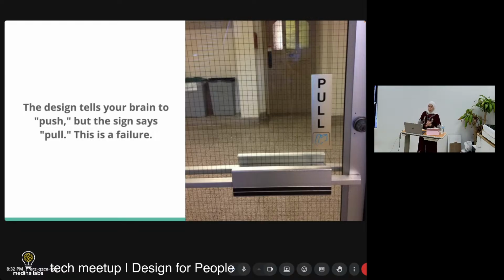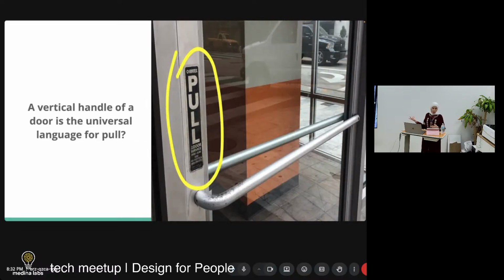What do you think of this one? Pull. Okay. Yeah, this is easier because the handle tells you it's a pull, and it gives you that indication, so it's obvious. But the other side has the same handle, so then it's confusing. Yeah, it's still a little bit confusing, but it's a pull from both sides.